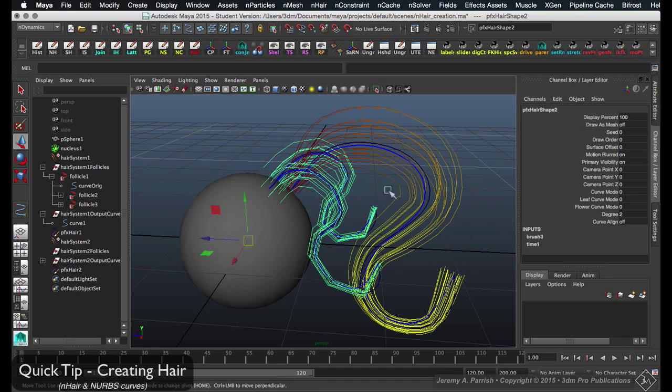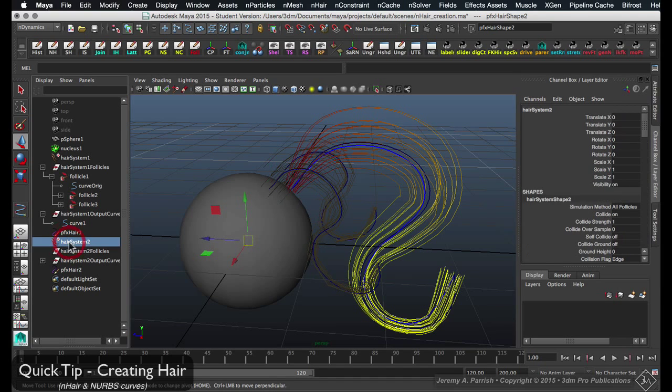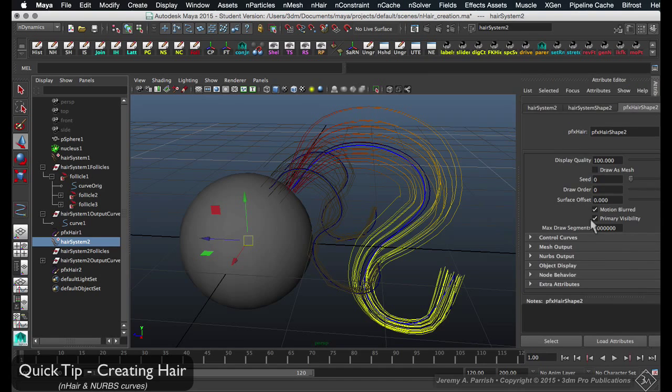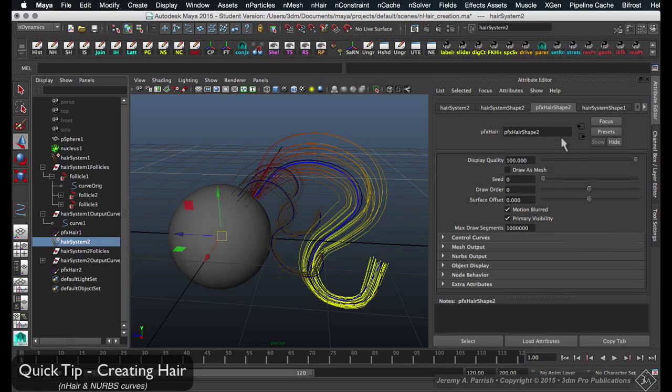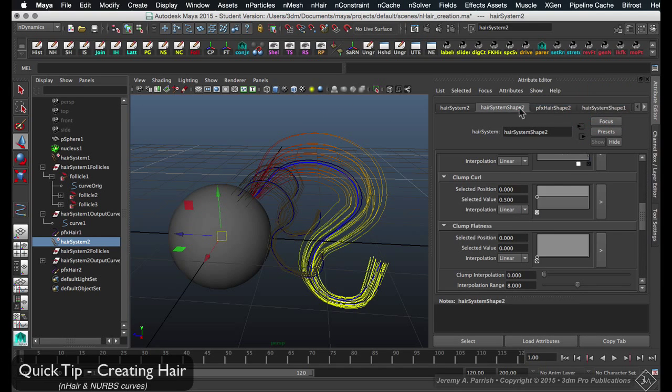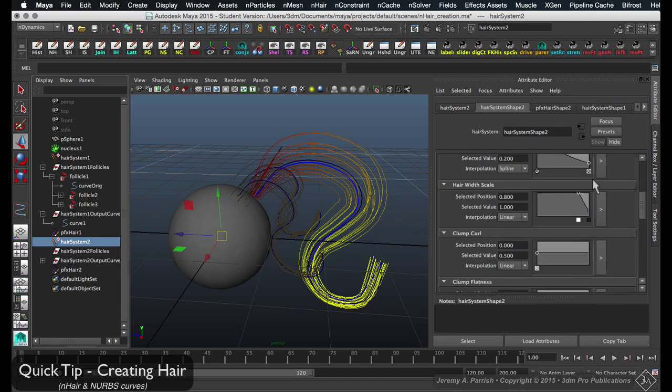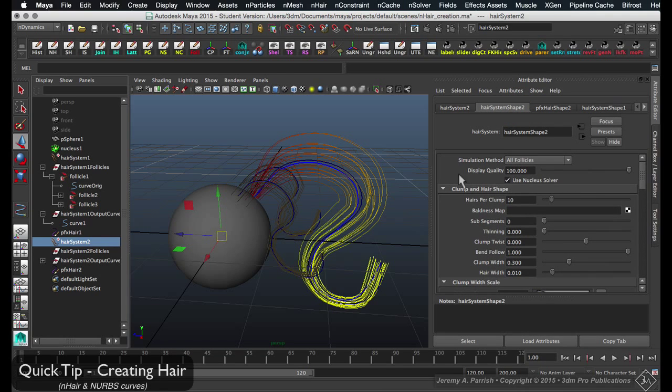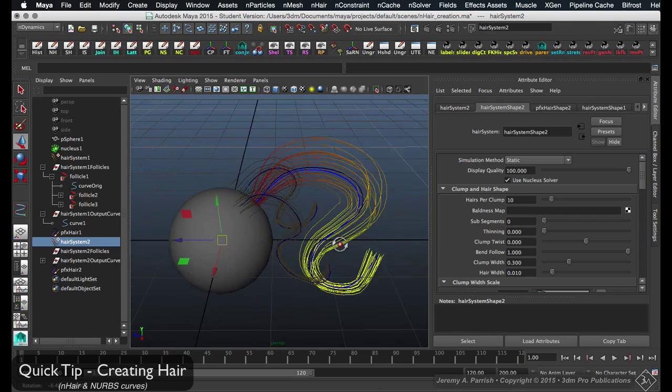For example, if you want the ponytail to be dynamic, but you didn't want your new hair system to be dynamic, you could simply go to your new hair system and disable its dynamic capabilities. So hair system 2, and all I have to do is go to the attribute editor and go to the hair system shape for that clump, which is hair system shape 2, and I can go to the very top, and where it says simulation method, I just set that to static, and now that one won't move.